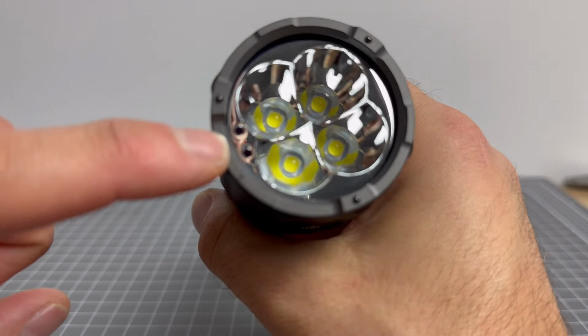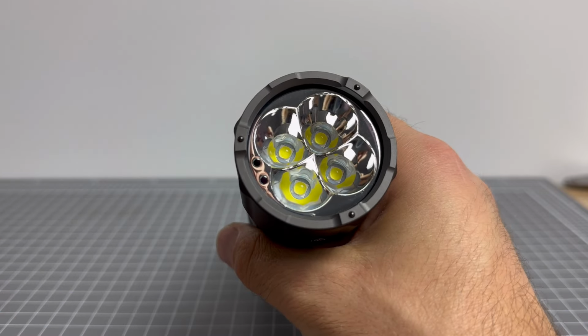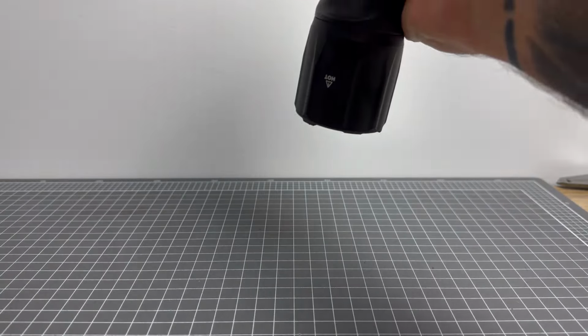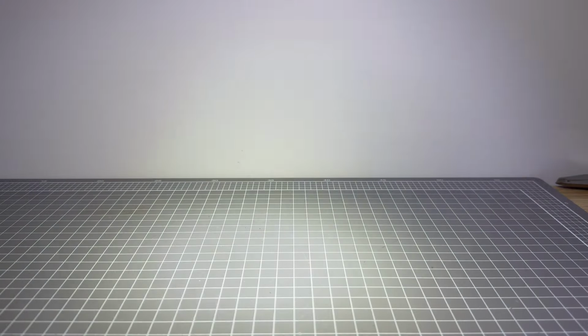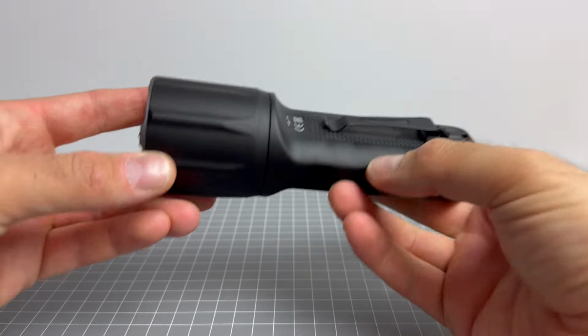Right there, you've got your proximity sensor. Just to give you an example, that's really bright, and then it's too close, so it steps down. When you move it away, it steps back up, move it close, steps down. So that's what the proximity sensor does.